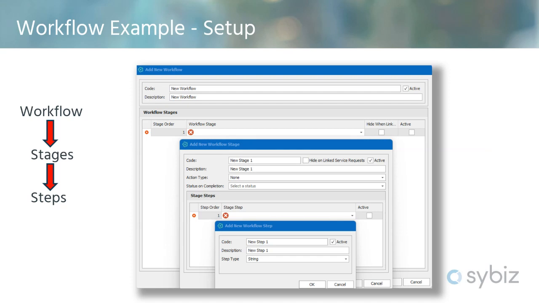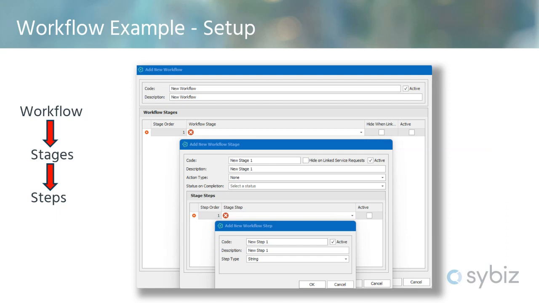And then within each stage, there's going to be a step. So the easiest example is when working on the treadmill, the steps within that stage might be something like check belt, check treadmill belt, check electronics, record voltage, and so on and so forth. So you can see that each step can be a particular type. So you can just put in text, there can be check boxes, whatever the case may be.